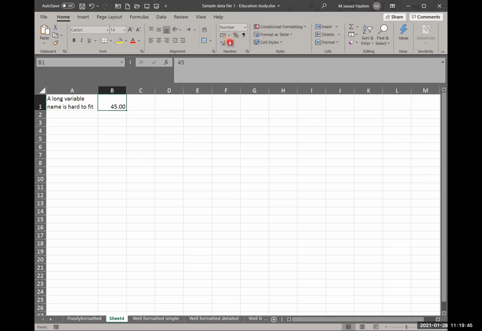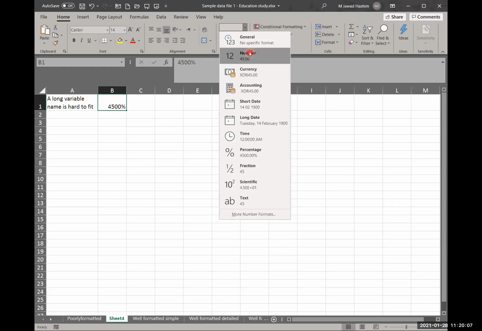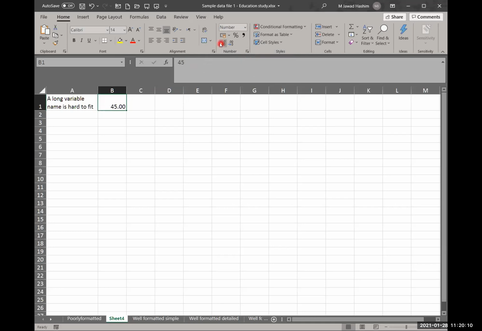You can also add currency symbols if you're using accounting data. You can use a percent style formatting. It adds a percent value to it. Let me turn it off, which it is not doing. Okay. Change it back to number. And you can adjust the number of decimal places that are displayed. So it doesn't change the value of the number, but it's good to reduce if there are too many decimal places showing. Maybe you want just 2 or 1 decimal places.